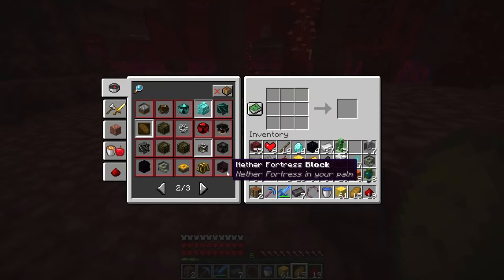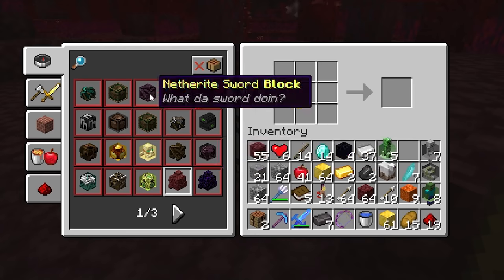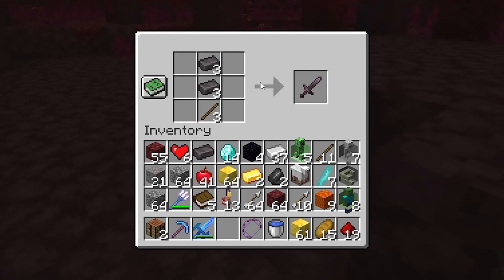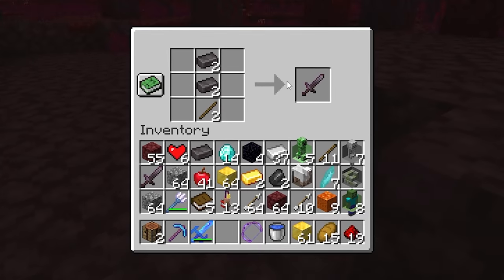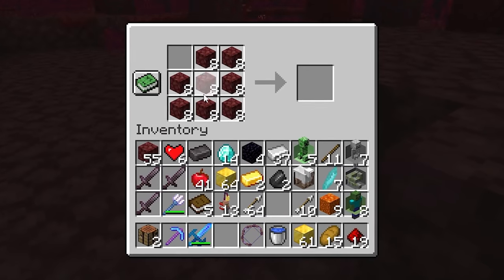And in the nether, we have a nether fortress block, which is pretty insane. And a netherite pickaxe block. And also a netherite sword block. So we did get the netherite ingots. And wait, that works. It's a little bit cursed, but apparently we can make netherite swords like that. So why not? Let's go ahead and get all the netherite swords we need. And to get netherite, I guess we'll just make a bunch of netherrack blocks and blow them up.